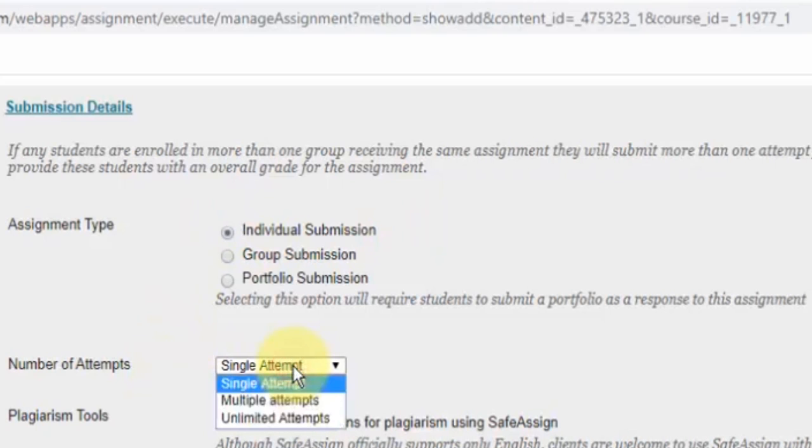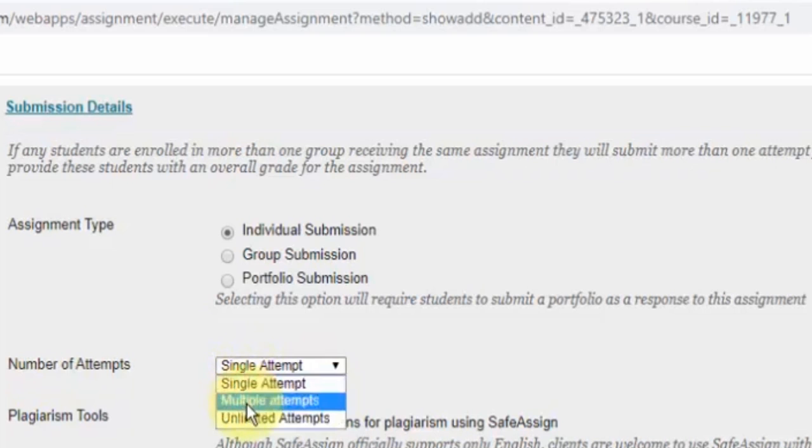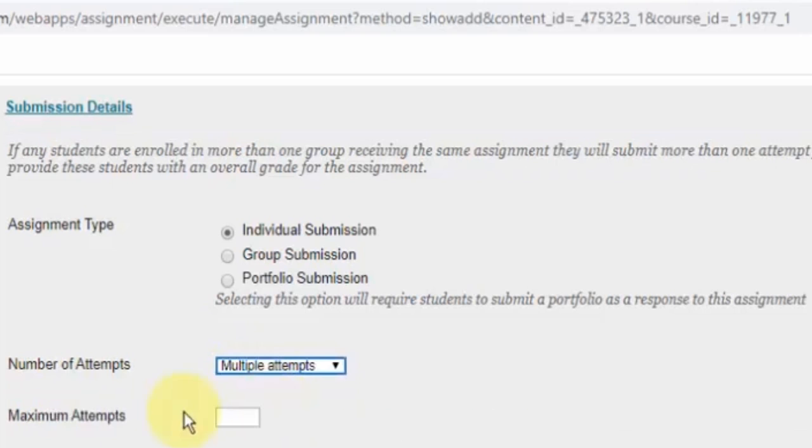And then down here, you could see the number of attempts that you could give to your students. Right now, by default, it's going to be selected to single attempt, but you can definitely give your students multiple attempts, and you're able to distinguish how many.